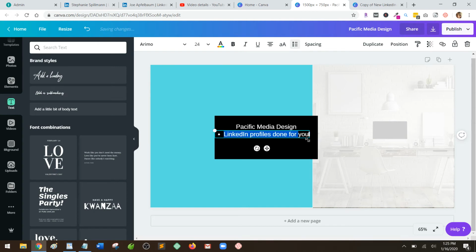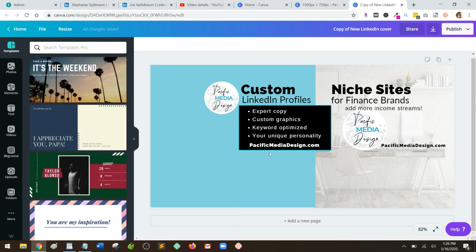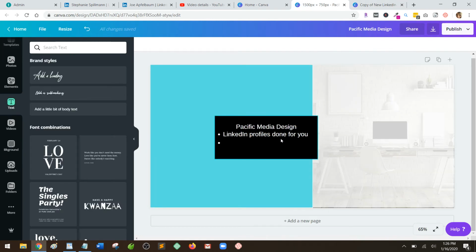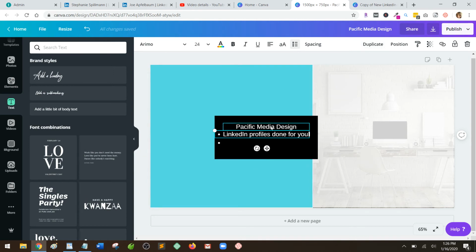And also notice this is your alignment up here. So if you want it to be all the way to the left, you might want to do that. Okay. And just hit the return bar, and it's going to keep letting you add bullet points there. So if you wanted to do something like what I did and list out a few of the things that you do, go ahead and do that and keep using that nice shortcut. If you're done with your bullet list, you can click into this text box again and click duplicate, and you'll have more boxes to type into.